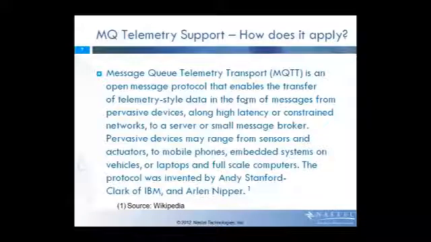So the key point of MQTT is really messaging over a network. Of course, that is why it ties in with MQ Series. And pervasive devices just means sensors, actuators, mobile phones, vehicles, anything that can send information or needs information, represented by telemetry.